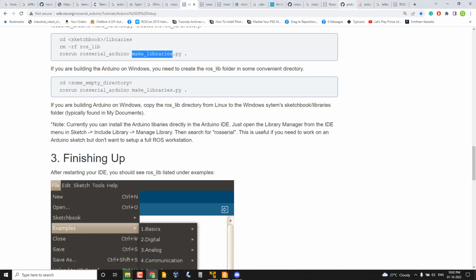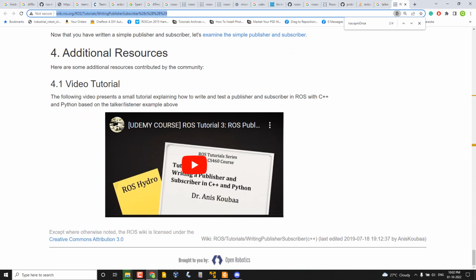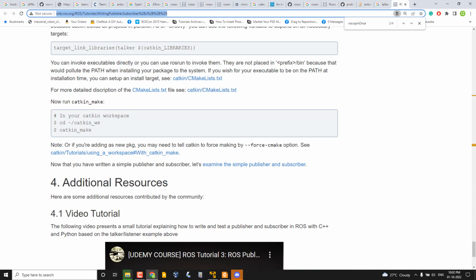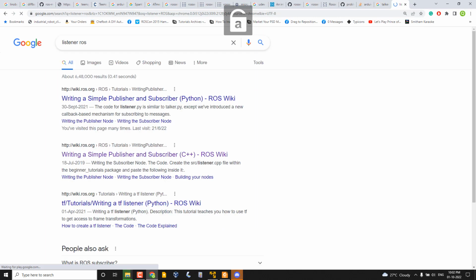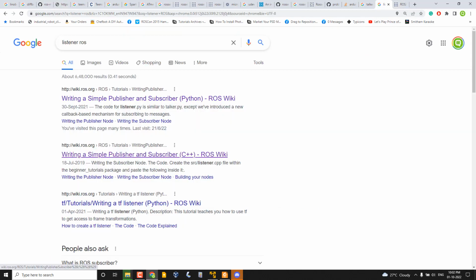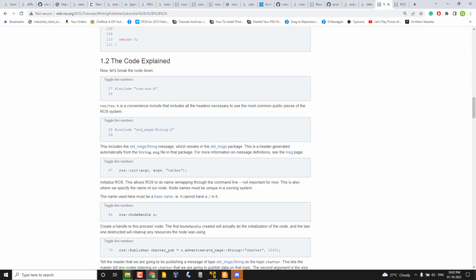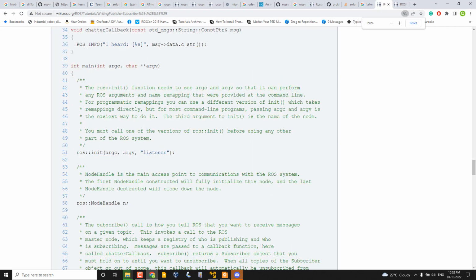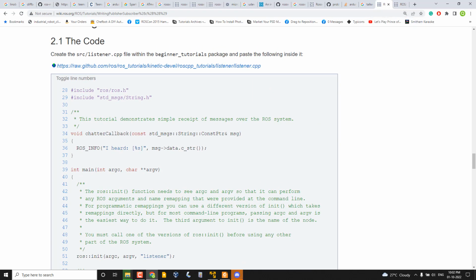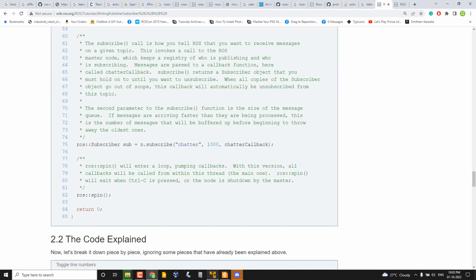If you check the talker and listener, this is the talker and this is the listener. The listener is basically a subscriber. The same template is used in Arduino as well.